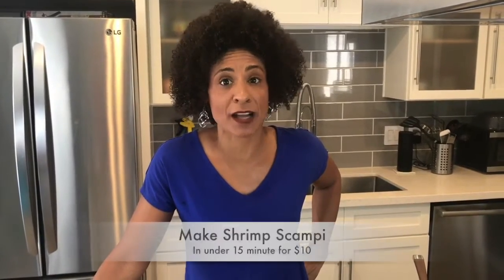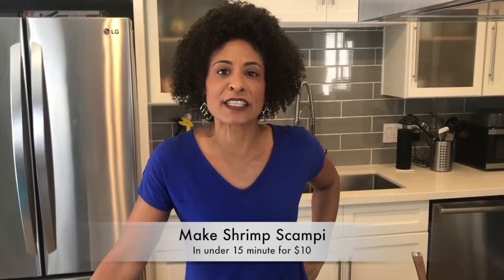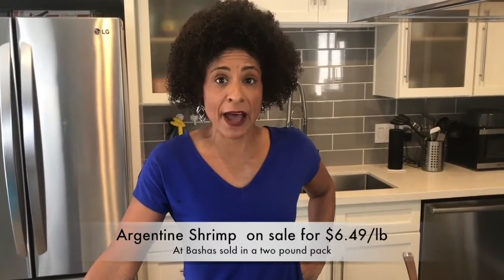How about making shrimp scampi meal for the family for under 10 bucks? Well, you can do that this week because Bashas is going to have Argentine shrimp on sale for $6.49 a pound. Now you have to buy it in 2-pound packages, but that is a great deal because normally Argentine shrimp is about $9 a pound.